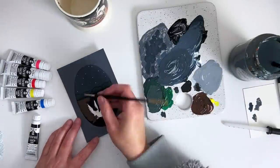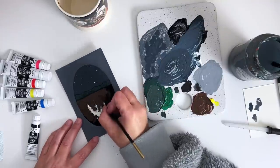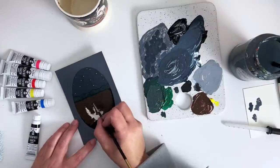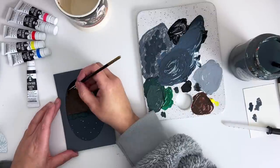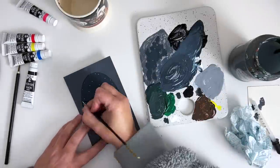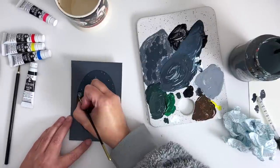I got to a certain stage with this. It was beyond the stage that you're going to see it here. And I just really didn't like it. So I decided to throw it away and I started again. And I'm going to show you what I did actually come up with. With these colours, I mixed all of the colours for the piece, as I said earlier. So I didn't cheat. I didn't use my other paints. I used only what they'd given me in this box. And you'll see that in a moment.